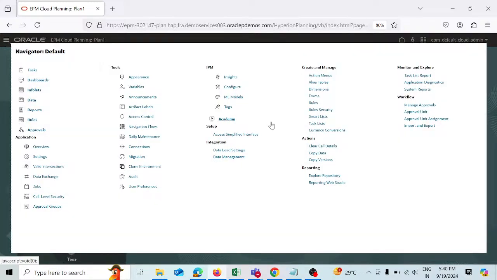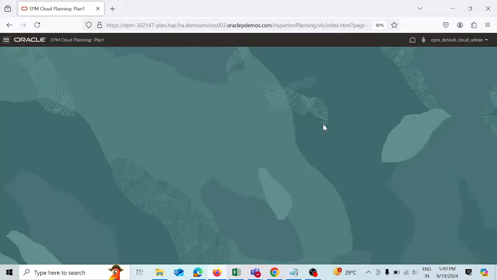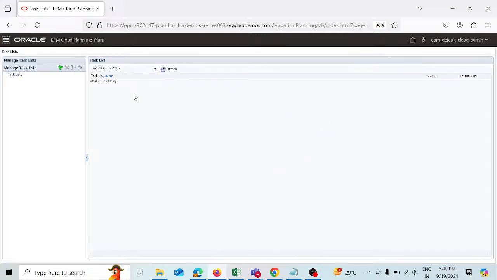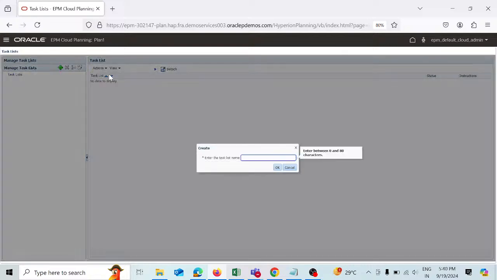Okay, so let's go to the task list here and create one. Under actions you will get this option of create task list.